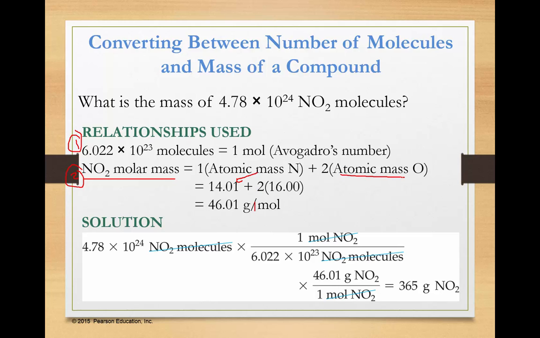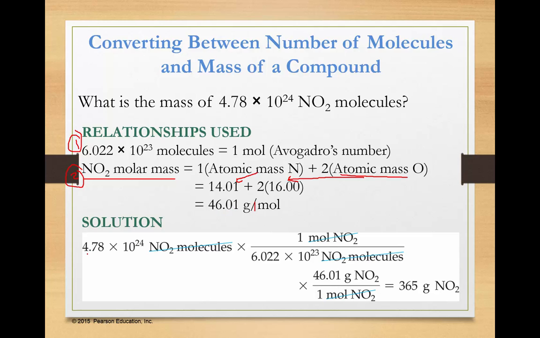And then the atomic mass of oxygen, again, you go to your periodic table, you should have it out by now and be looking at it, is 16.00. Oxygen is one you'll probably end up having memorized after a while because it appears over and over again. The ones you use more often, you'll start to recognize those atomic masses, but in the meantime, keep that periodic table open, keep it in front of you. All right, 14.01 plus 2 times 16 is 32, so 32 plus 14, 46.01 that you've got here.